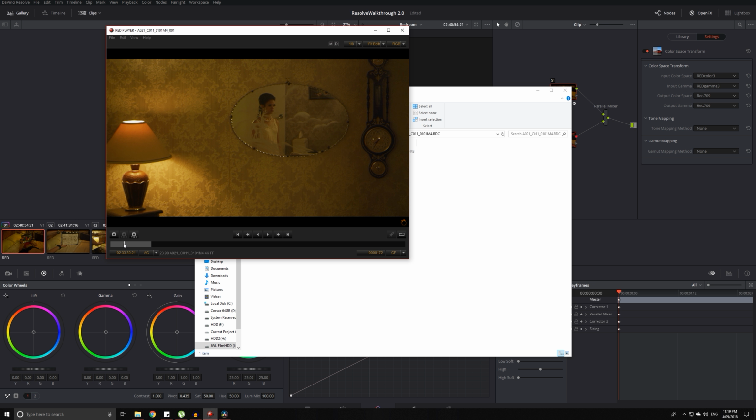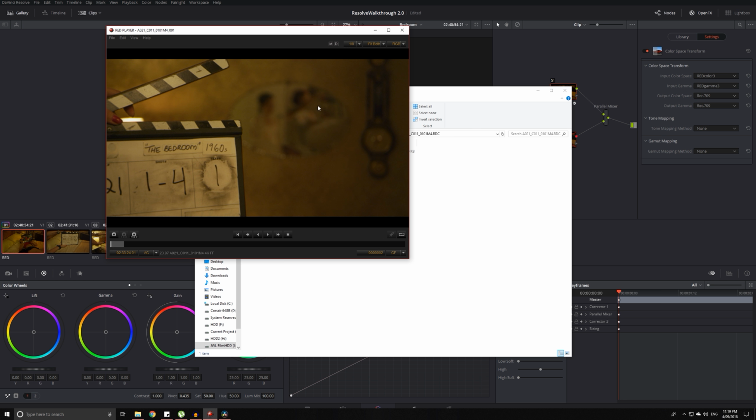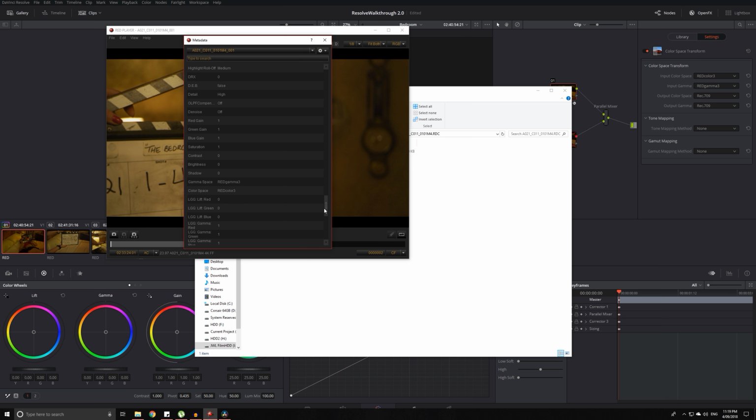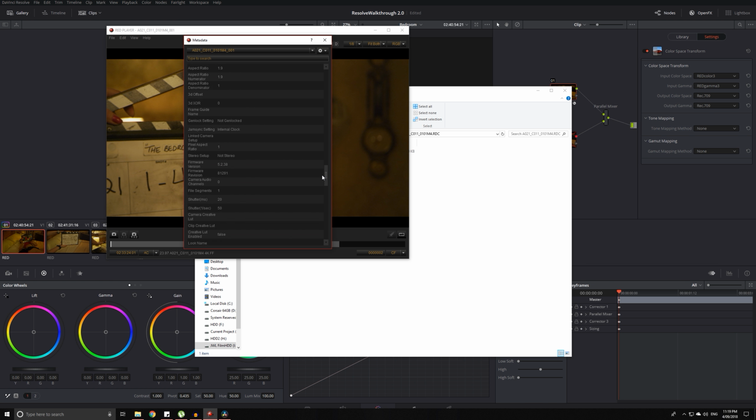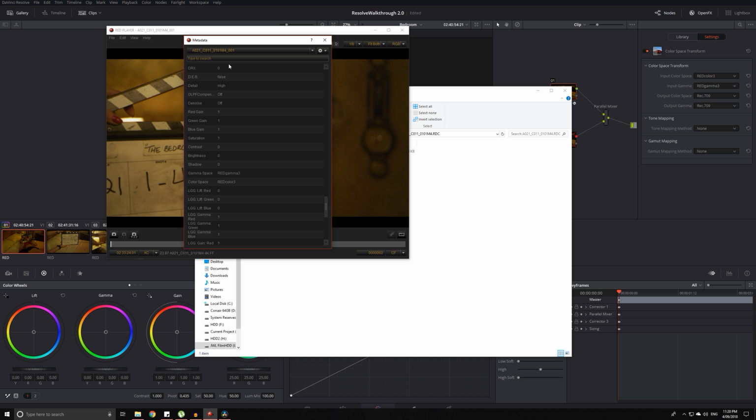So this is the shot that I've opened up. I'm not really concerned with anything here. What I want to do is go view metadata. I've already scrolled down. Oops. So essentially I've just got all the information about the shot. Most of this doesn't matter. Anna did point out that it does tell you the color temperature was when they recorded it, the white balance. And she actually did that incorrectly as well, so I'll explain that later.